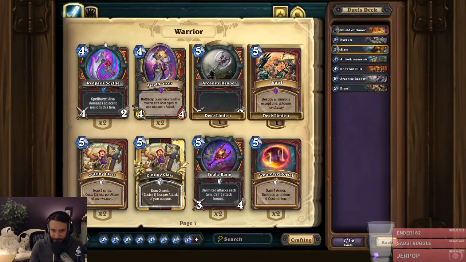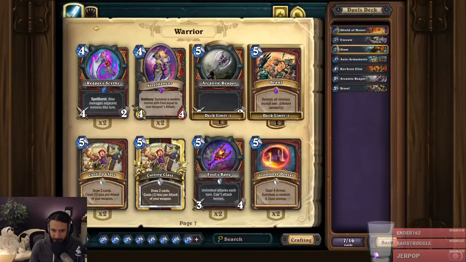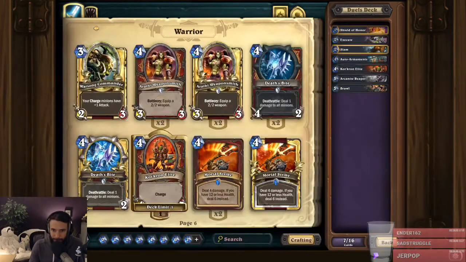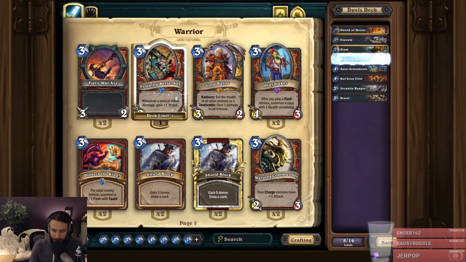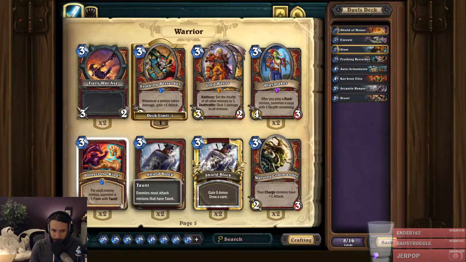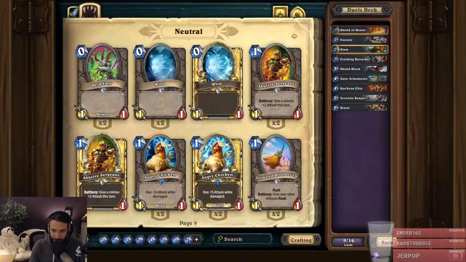And then, maybe a, boom. Frothing Berserker could be fun. Throw one of him in. For each enemy minion, summon a 1/1 pawn with taunt. And I'll take a shield block. Alright, then we're gonna go over here.